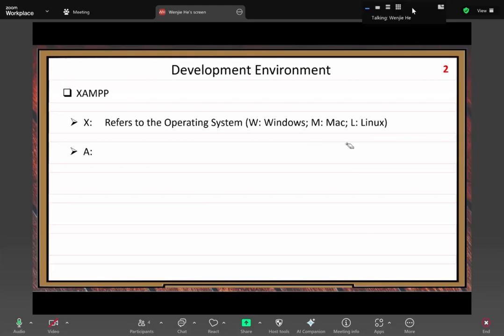The first A is the Apache server. In order to develop a web application, we need a web server. This is the server we are going to use, the Apache web server. It is very popular, free, and very powerful. We just use it.